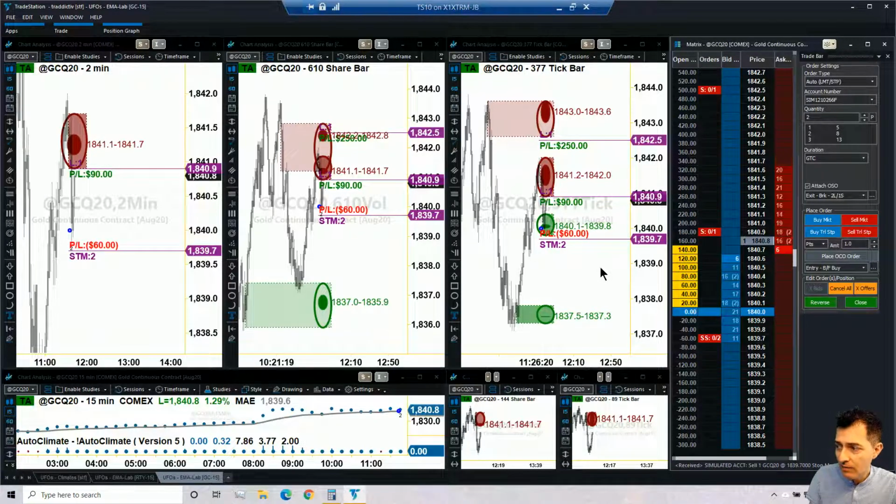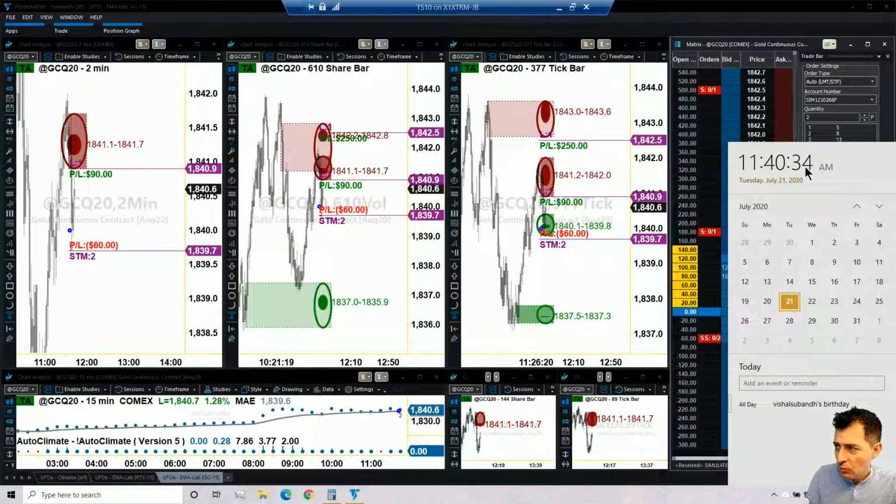We're 1 tick away from the safety target. 2 ticks away now. Let's see if the market will give us a little bit of an extra push. If not, worst case now is to lose $60. In the meantime, I'm still looking at the watch. 1 minute 30 from now, if we don't reach that safety target and make $180, we're going to close the trade. So 1 minute and 15 seconds now. So we are watching all of this. And of course, if another UFO was to form, we would trail stop again.